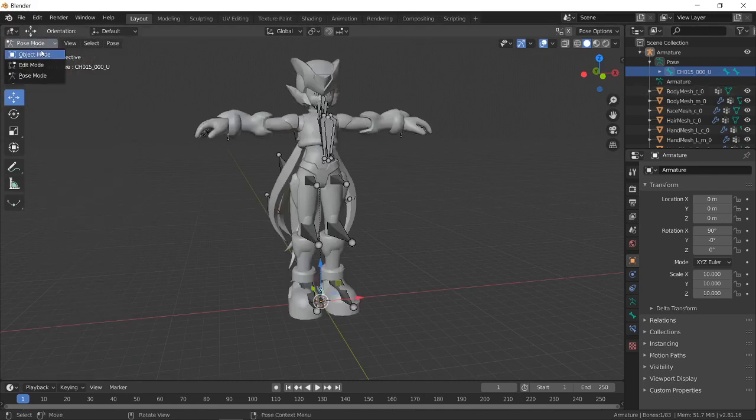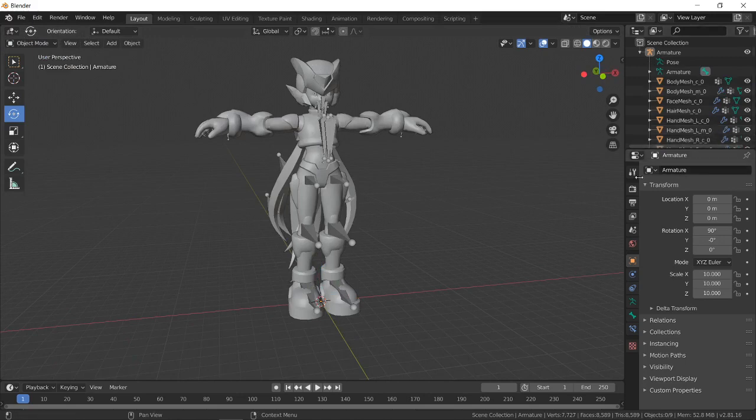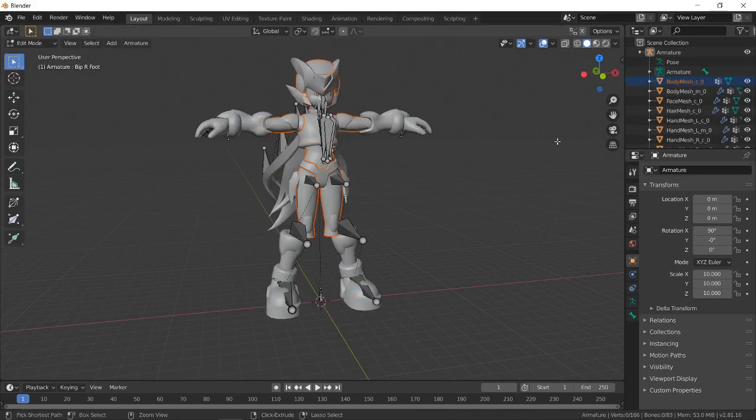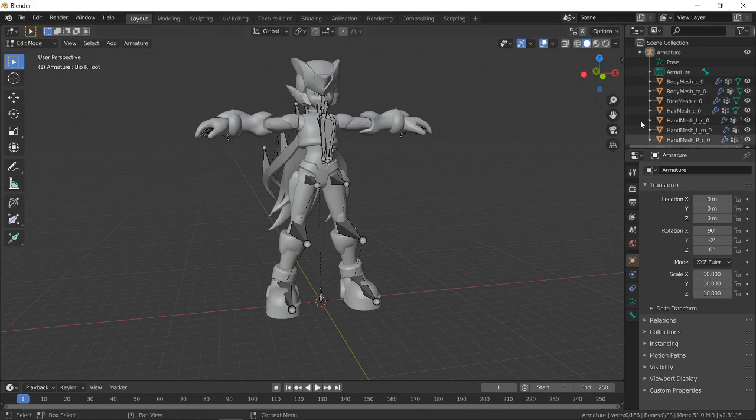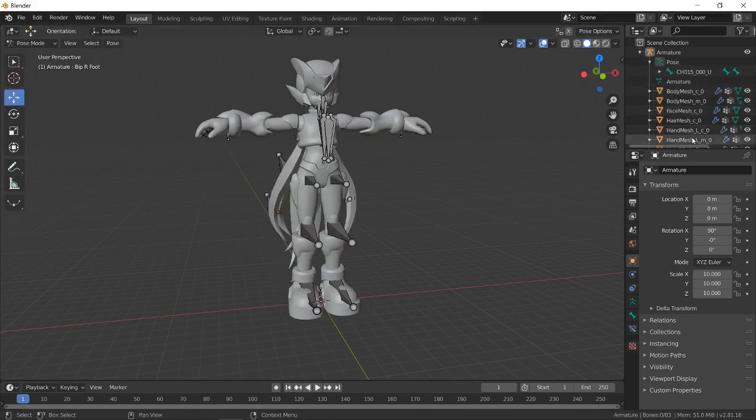So this is fine. So now we're going back to object mode, or probably not. Just keep it, because we're still gonna use this for when we're going to import something.